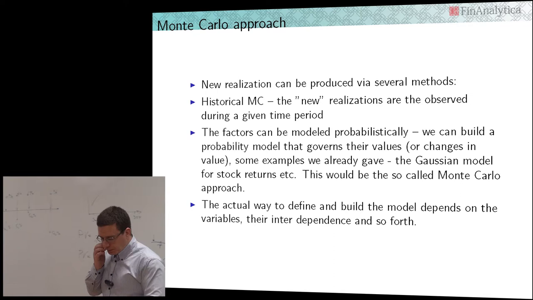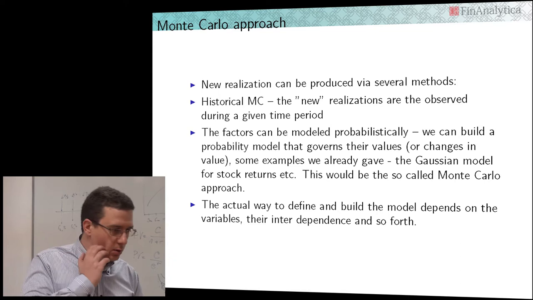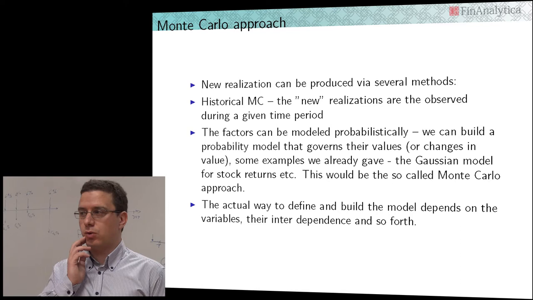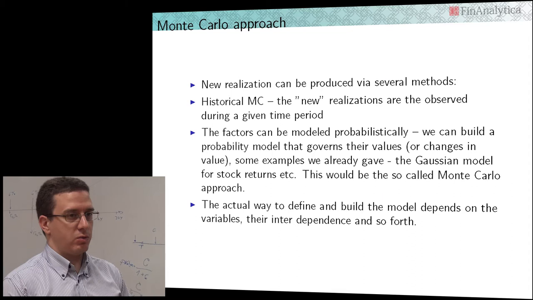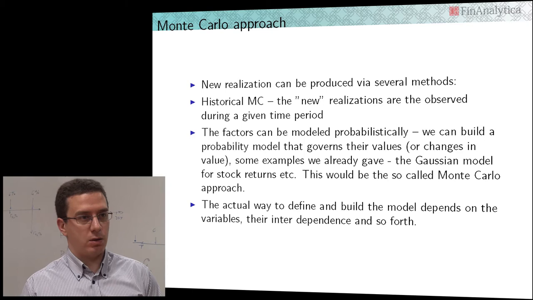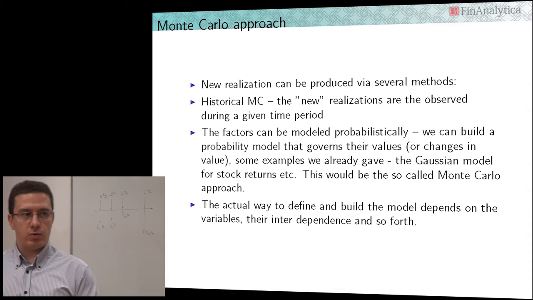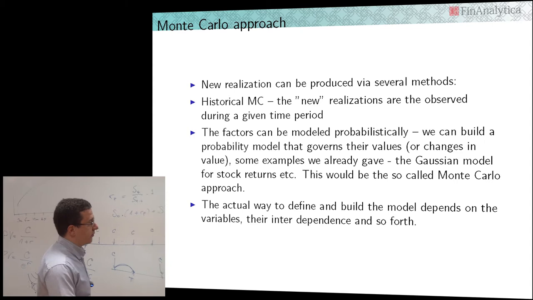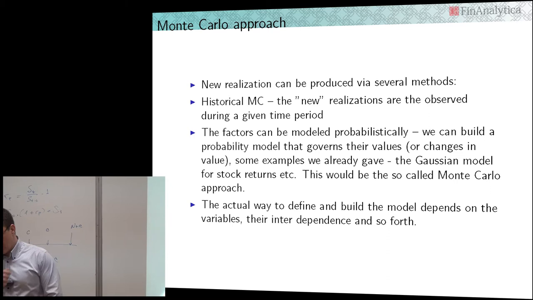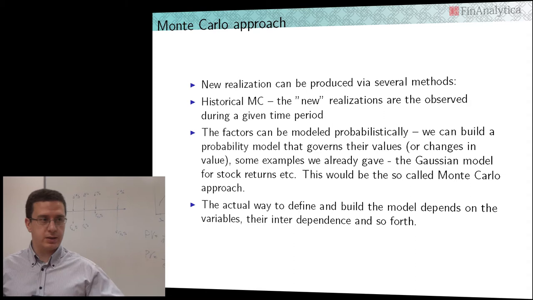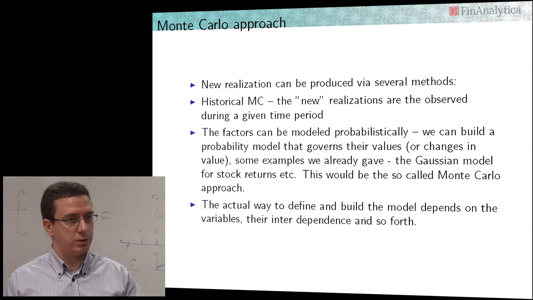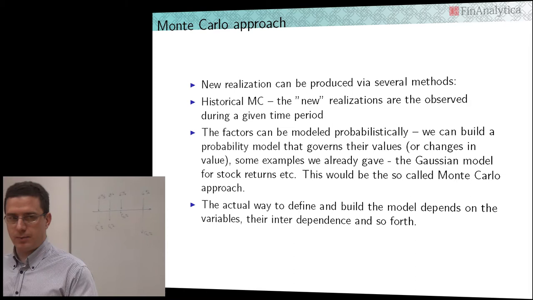And how to get new realizations? That's a separate matter. The easiest way would actually be to look at what the historical values would have been. Today's IBM value is 50, yesterday it was 49. What would happen if tomorrow it's 49 again? We can actually plug 49 into the formula for the various instruments and see what the change for other instruments would be, what the call price would be at 49 and today's values. So that would be the historical approach, and it's not very sophisticated. You're just taking what the values were for any given period, let's say last year. You only look at the last year and you substitute, you get 250 values, you can estimate risk.